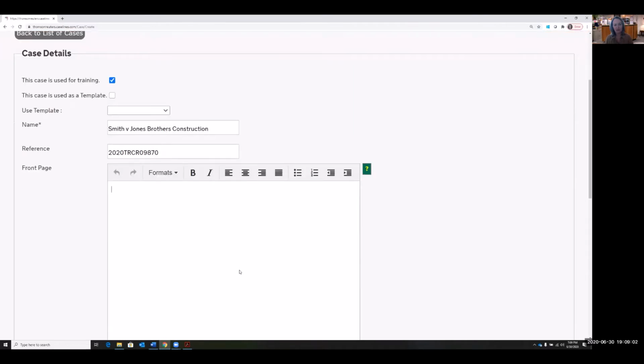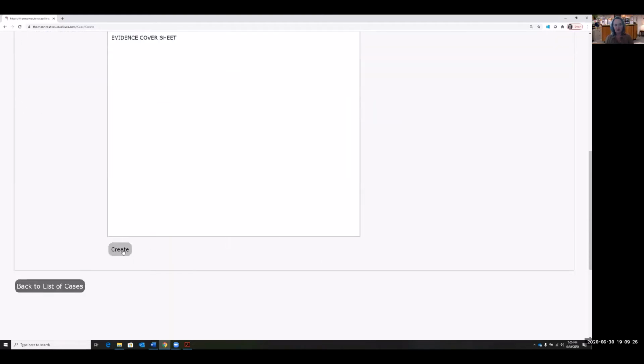The front page allows me to customize a cover page for all of the evidence that will be admitted into the system. For my cover page, I'm going to copy and paste the case name and number. And then I'll scroll down to create this case shell.